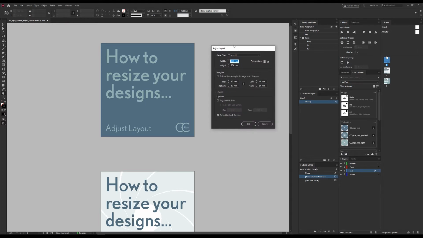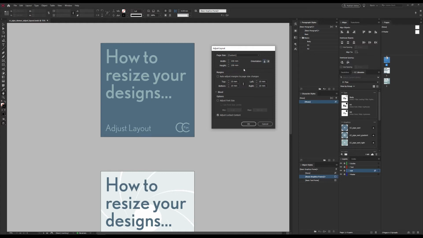We then get this little dialogue here, and to start us off, we'll decide on a new document size, and we can pick from the list right here or write one in ourselves, which is what I'm going to do. For the sake of simplicity, I've gone for a square format here, which should make this work very well, and we get simple numbers to work with as well. And I want to half the size of this, so we'll enter 100 times 100 millimeters.